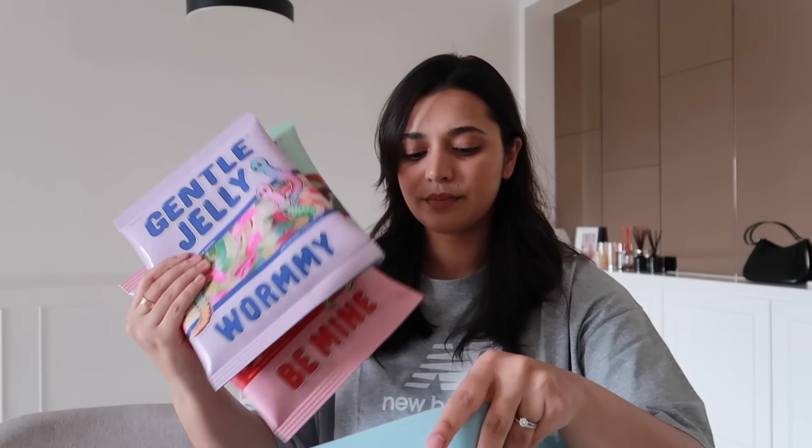I didn't get to go to the Gentle Monster opening in late November because I had food poisoning. I came back from Phuket with Amira and Haikal and I was the only one who got food poisoning. I even went to the hospital and was admitted — that was the first time I'd been admitted since I was seven years old. Everything was strange and chaotic. Now my ring is finally clean — better get going.